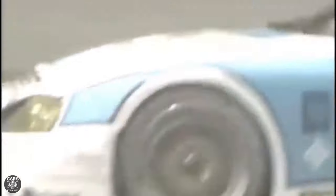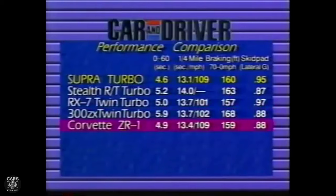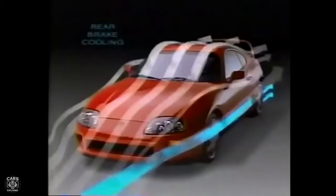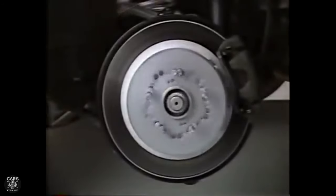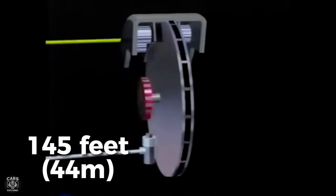In 1994, the A80 managed remarkable skid pad ratings of 0.95 and 0.98 lateral Gs. The Supra also featured a 4-sensor, 4-channel track-tuned ABS system with yaw control, whereby each caliper is sensored and brakes are controlled individually according to speed, angle, and pitch of the approaching corner. This Formula One-inspired braking system allowed the Supra Turbo to record a 113-to-0 km/h braking distance of 149 feet — the best braking performance of any production car tested in 1997 by Car & Driver. This record was finally broken in 2004 by a Porsche Carrera GT, which did it in 145 feet.